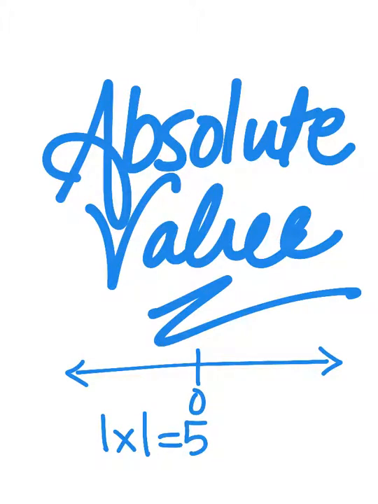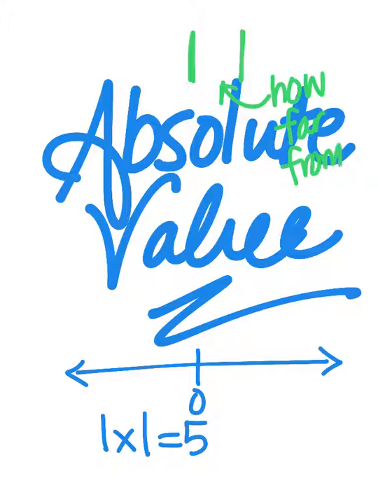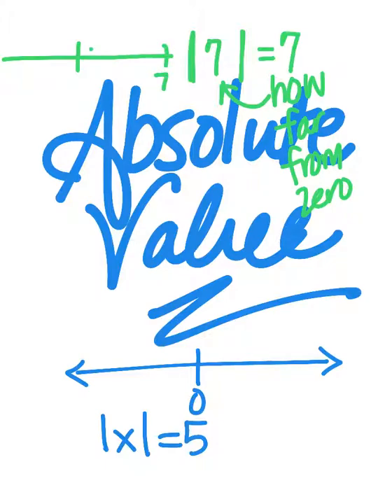So what I would like to talk to you about here is absolute value and what it means to solve an absolute value equation. I want to remind you, when you see these symbols right here, it just means how far is this from 0? And so the absolute value of 7 is 7 because here's 0, here's 7. It is 1, 2, 3, 4, 5, 6, 7 spaces from 0, but the absolute value of negative 7 is also 7 because it is 7 spaces from 0.